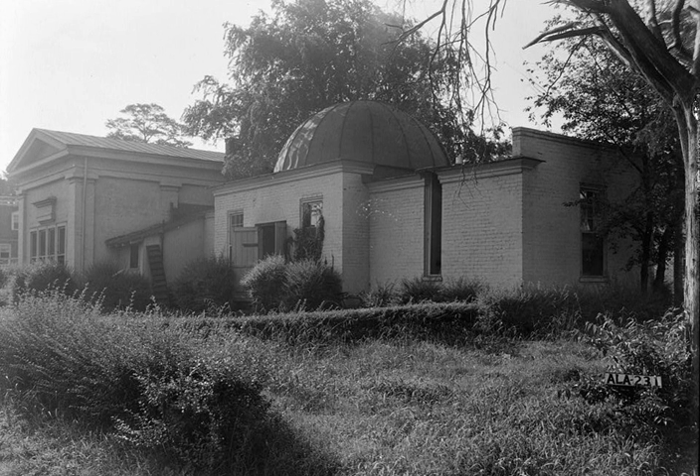It used a 4-foot circle, readable to a single arc second. The University of Alabama, converted to a military campus at the time, was largely destroyed during a federal raid led by General John Croxton on April 4, 1865. The observatory was one of seven buildings on campus that escaped being burned to the ground, although it suffered extensive damage. The lens had been sent to nearby Bryce Hospital for safe keeping, although parts of the telescope were removed by some of the troops as trophies.